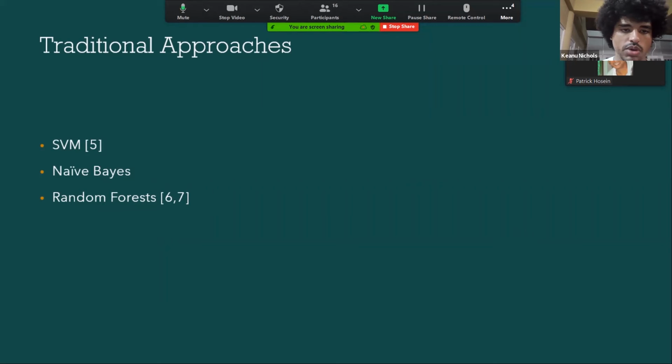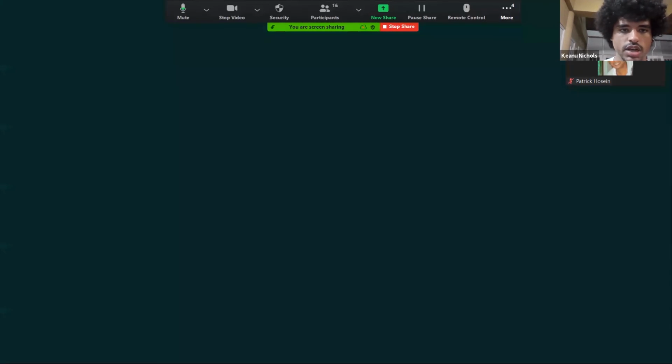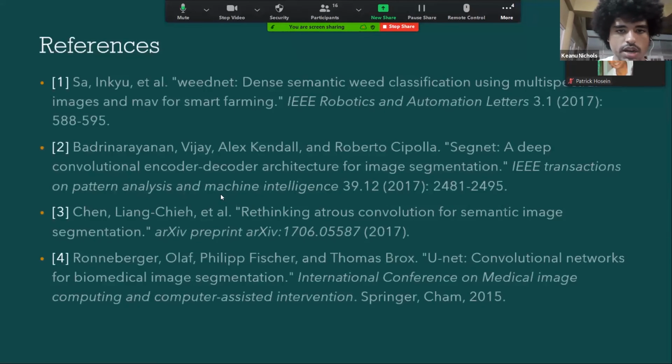And we also might want to look at an approach discussed in this paper, where they exploited the fact that crops are in a line and weeds wouldn't be in that kind of straight line. So we're trying to exploit that sort of thing that is common in forests. And so yeah, that is essentially it. These are just my references.